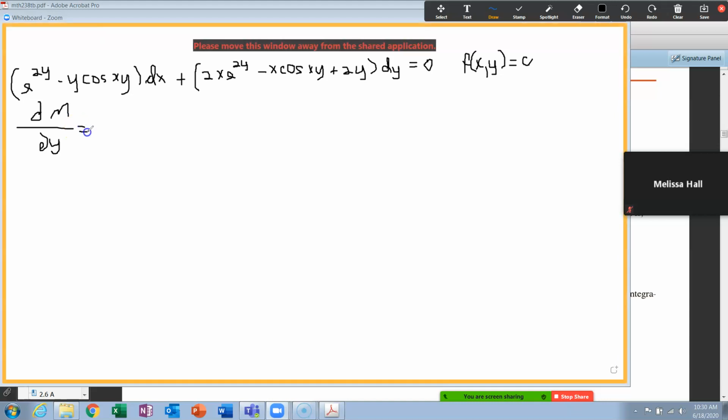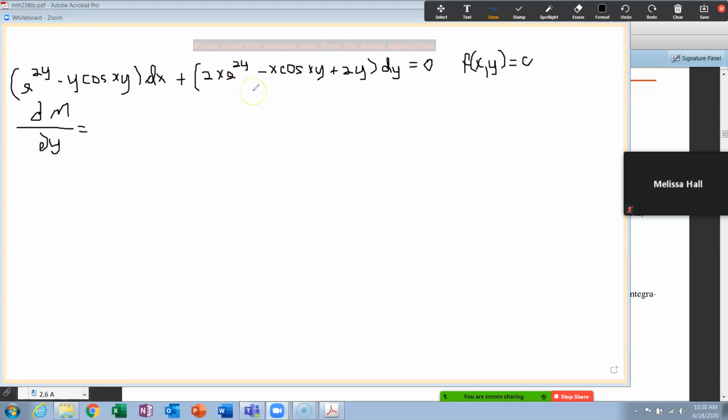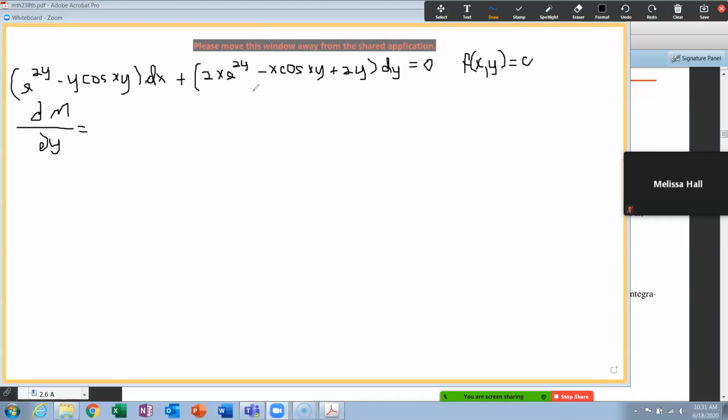Time out, just a moment. Do any of you think we might be able to solve this differential equation by separation of variables? If so, raise your hand. I don't see any hands. Do any of you think there is an outside chance this may be a linear equation, either in x or y? If so, raise your hand. I don't see any hands. There is no other way we've got so far for solving this differential equation except hope and pray it is exact. So let's see if it is.